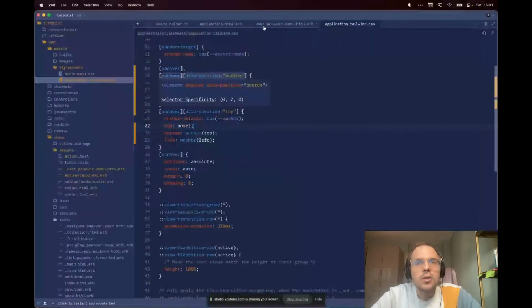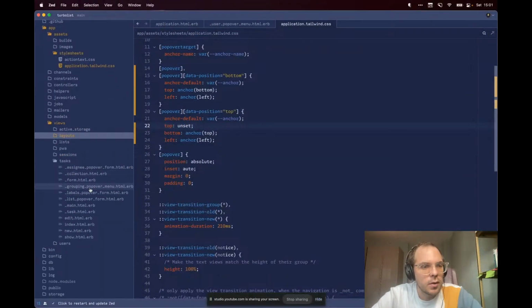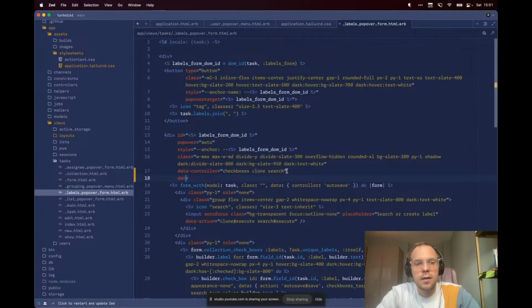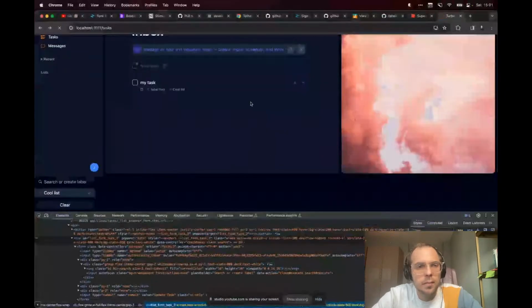I really wish it would show me what it is doing, like why it's doing that. Let's go to our labels popover. Let's add data position bottom.